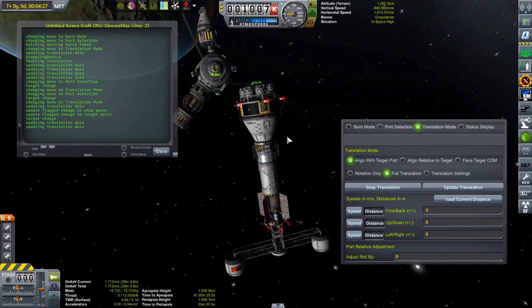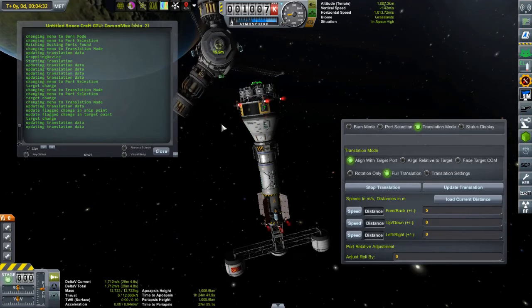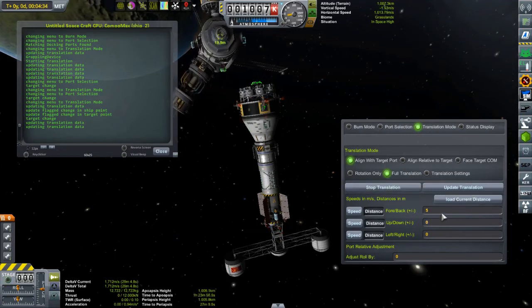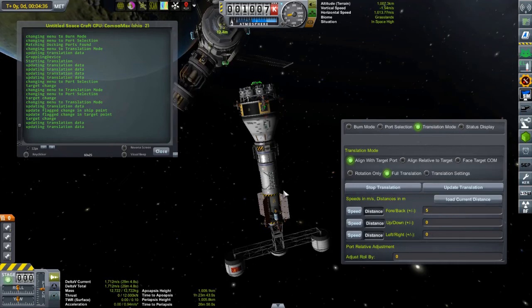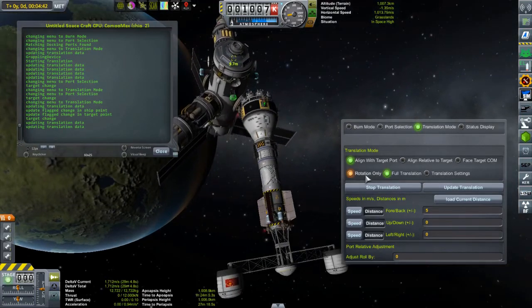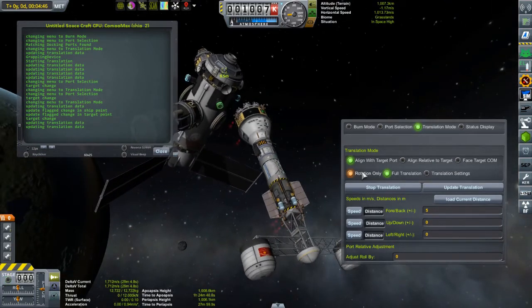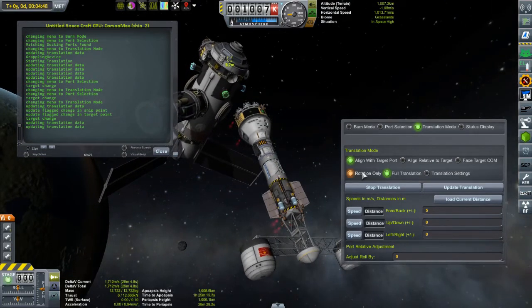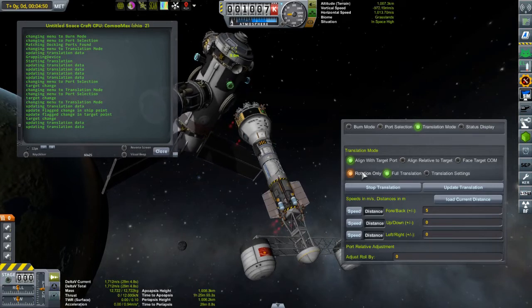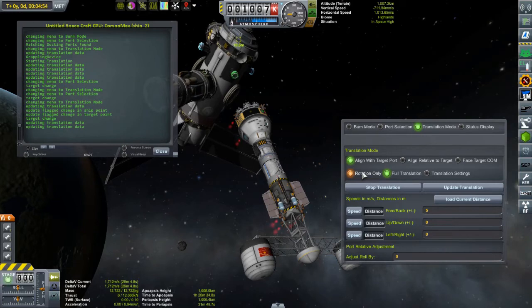This is pseudo-manual control. A lot of the operations happen automatically, but you still have to manipulate everything about where you are and what's going on. There is a manual mode, which I will demonstrate shortly, as soon as this finishes coming to a stop, or try to demonstrate. It's been a while since I've used it. I like the automatics. They are very convenient.